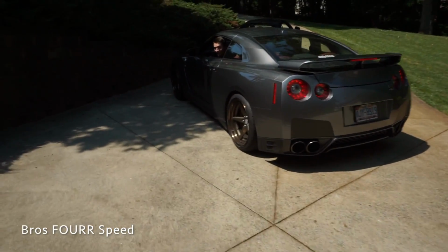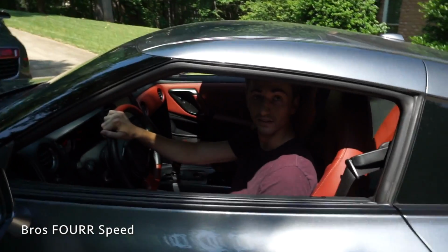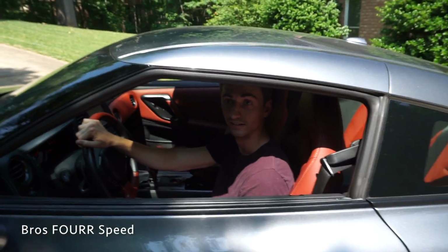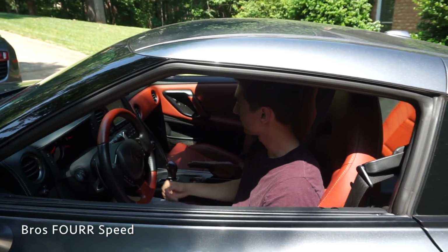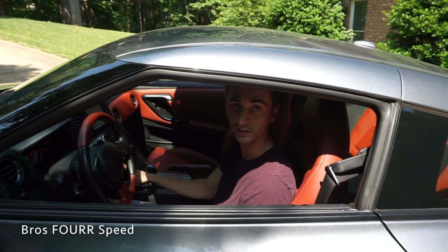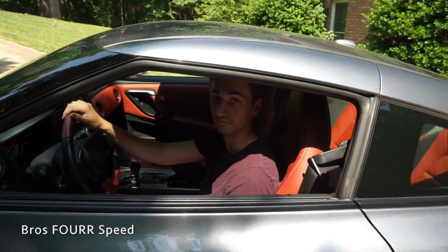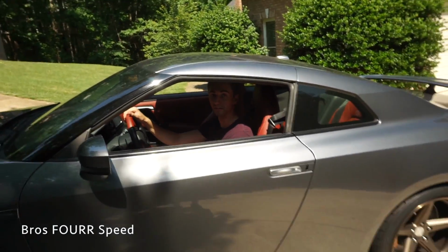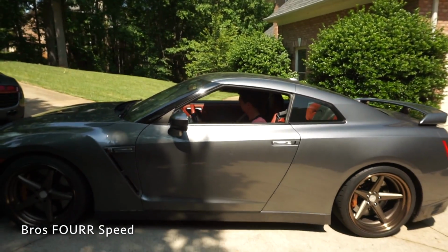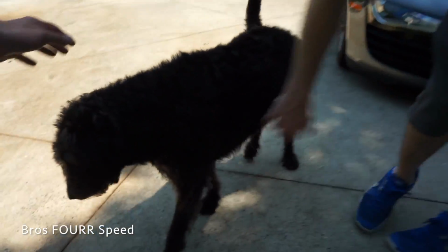Yeah? Yeah. But I wonder if there's a difference between having to use the manual versus this and having to get it out of first and into reverse and back into first. You just have to go ching ching. Yeah. And with that off, yeah, 3 seconds. With that in normal mode, front end clicks and kind of shakes. I didn't hear it chirp like my car did. Yeah. Do you think it heard my wheels chirp on camera? I don't know. Oh. All right, so that is another point, which we already knew. Hey, you were the star, Maddie.